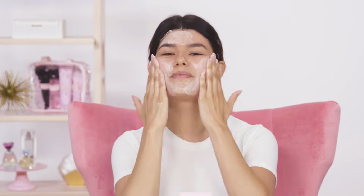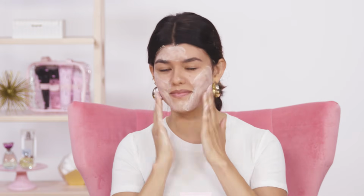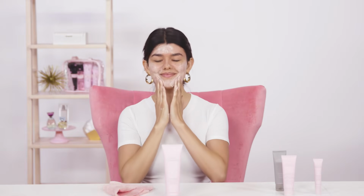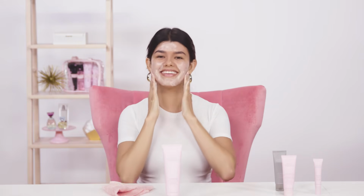Now, grab a damp washcloth and let's get to cleansing. Use a washcloth to wet your face and go ahead and apply the cleanser to your face, avoiding the eye area. Rub upward and outward in small circles. As you apply the cleanser, you're getting the combined benefits of 3 essential skincare steps: cleansing, exfoliating, and freshening, plus the added benefit of brightening. When you're finished, just remove your cleanser with a wet facial cloth.